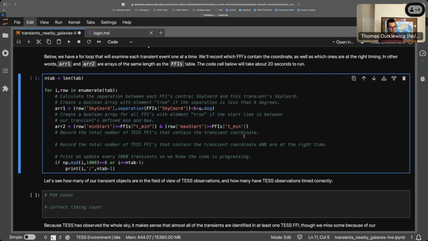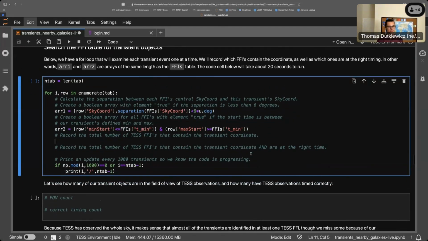Now, of course, there is one other thing that we have to do, which is to combine them, but we'll get there in just a second. For our convenience, or to satisfy our curiosity, we'll also record the numbers that we get here. So I'll take this n TESS, which we created before. We'll say that the I, the index number that we're on, is equal to the sum of array 1.